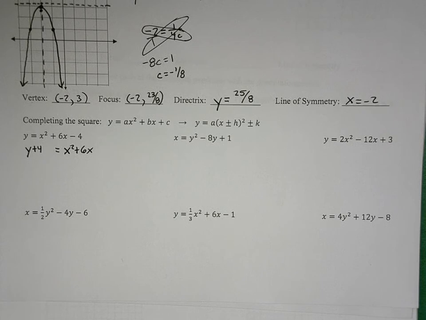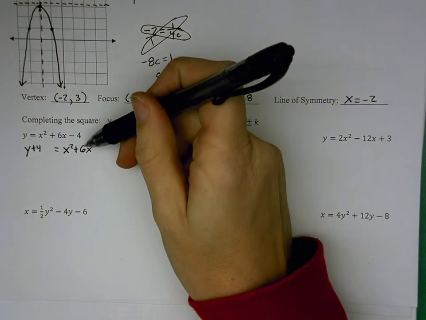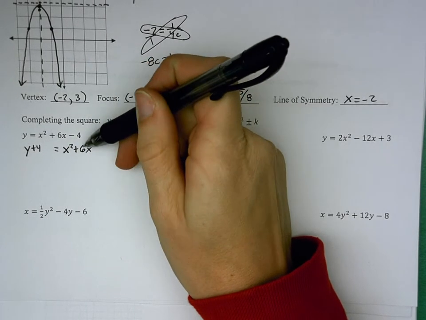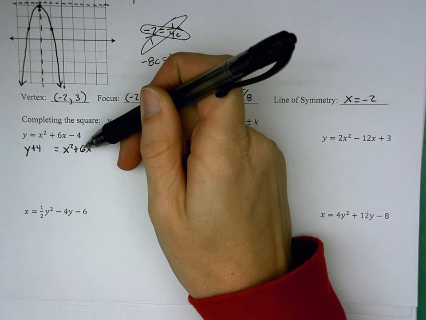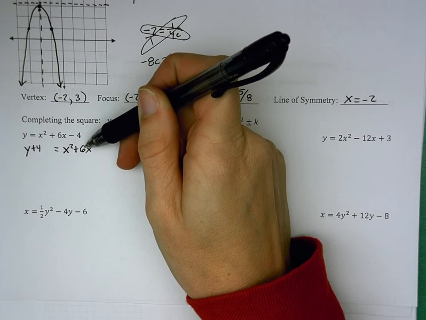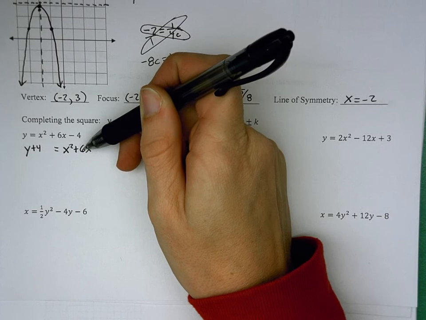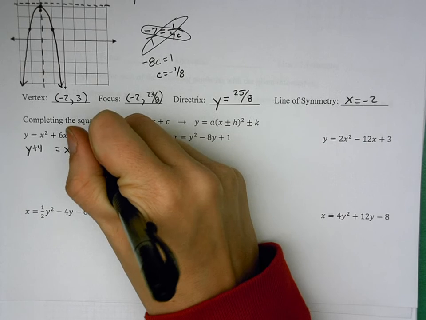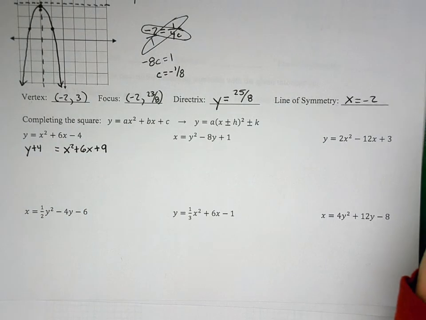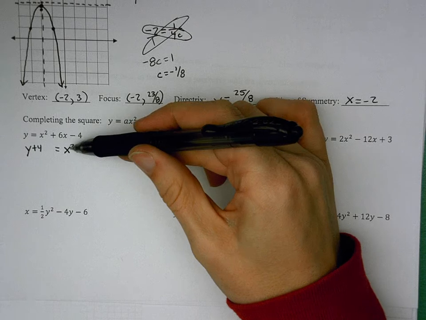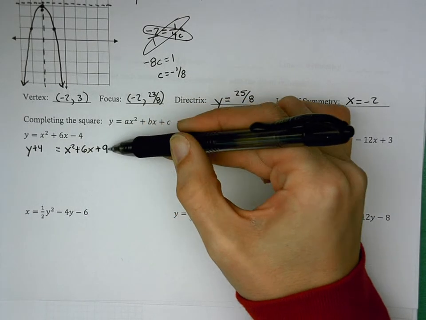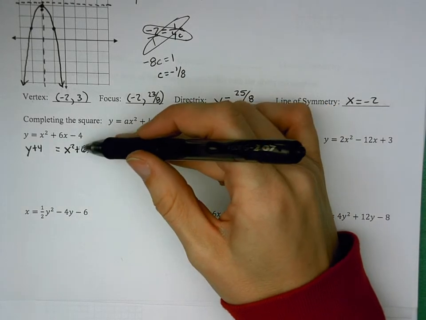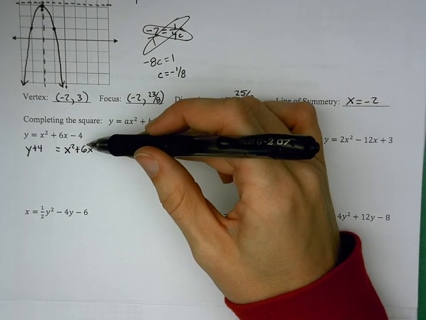Okay, so for completing the square, you always look at your middle term here, because we're going to be putting something back here so we can factor. You look at your middle term and ask yourself, what's half of that? That'd be 3. And then what is that number, in this case 3, squared? Well, 3 squared would be 9. And so I'm going to add 9 back there. The reason we are adding 9 is to take a moment and think, if you were to factor this, what would this factor to? And hopefully you identified that this would factor to x plus 3, x plus 3, or x plus 3 quantity squared.